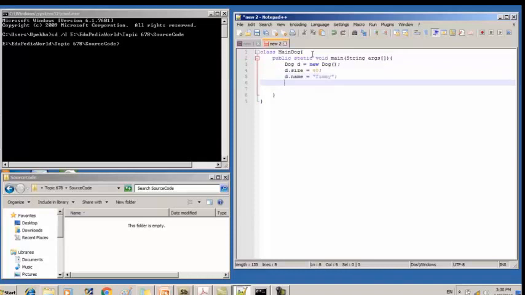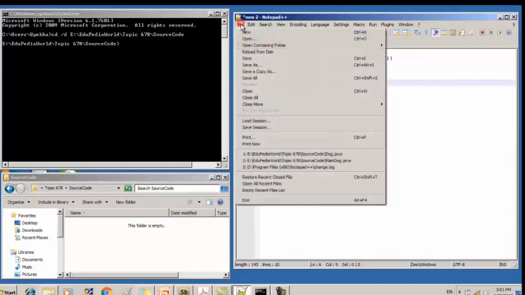And now let's try to call the bark method. Okay, now we are done with creating the main class. Now let's try to save them all.